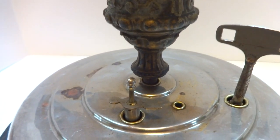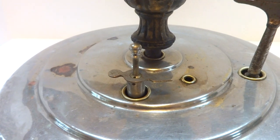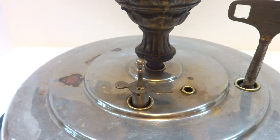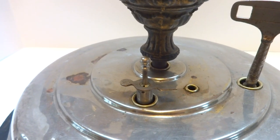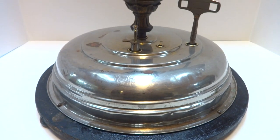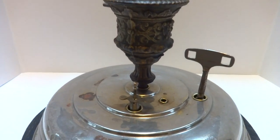So the way the musical movement works, it plays the same song twice in a row and then switches and plays the second song twice in a row. It's really in wonderful condition. Now it'll be Silent Night again.